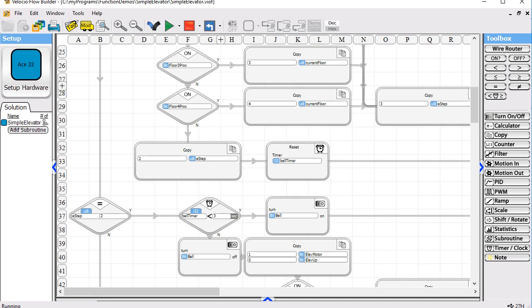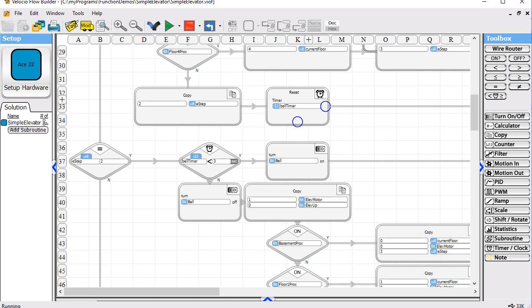Now, there is another possibility, and this generally will happen if there's been a power outage and something's been moved around somehow, not powered by the system, so you may not know what state you're in. So if we don't sense any of these sensors here, we need to go to some known position. So what we do is if we don't find where we are, we set our step to step 2. We reset our bell timer because we're going to start to move.